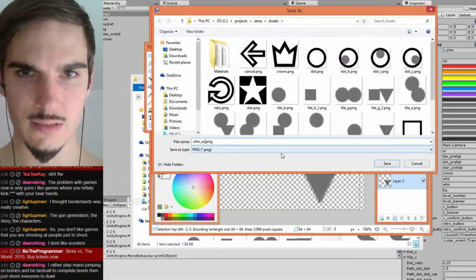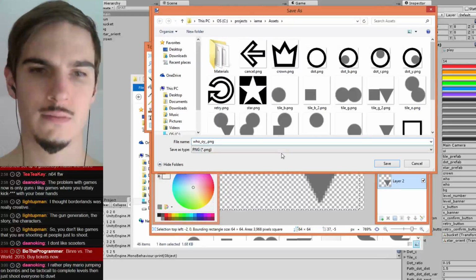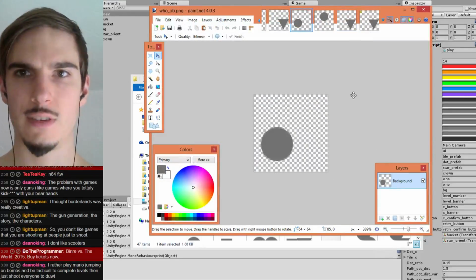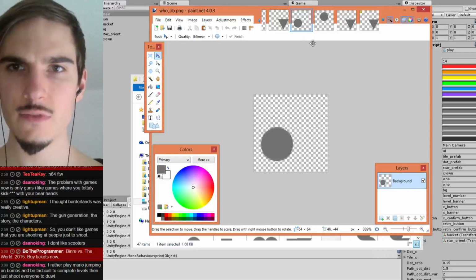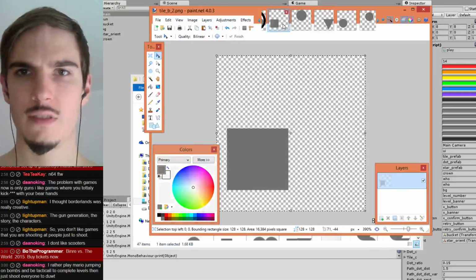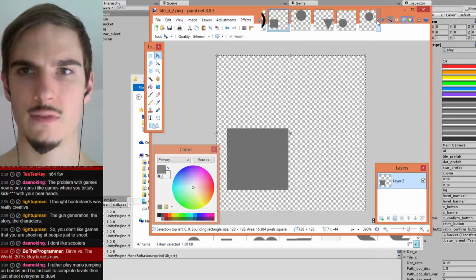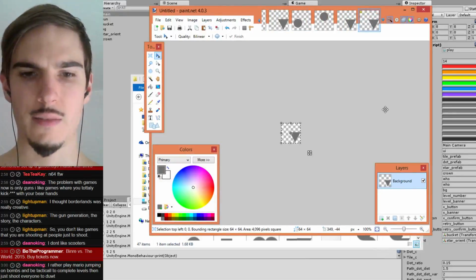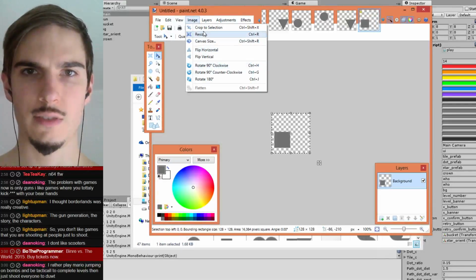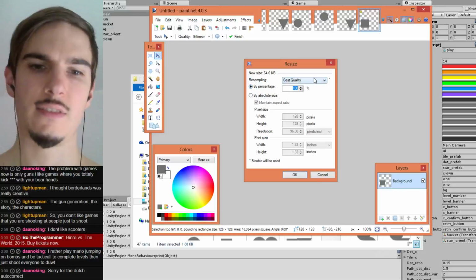Save as oi oi 2. Yep. And then do the same thing with this one. So I'll copy, paste, expand temporarily until we resize down to 50%.